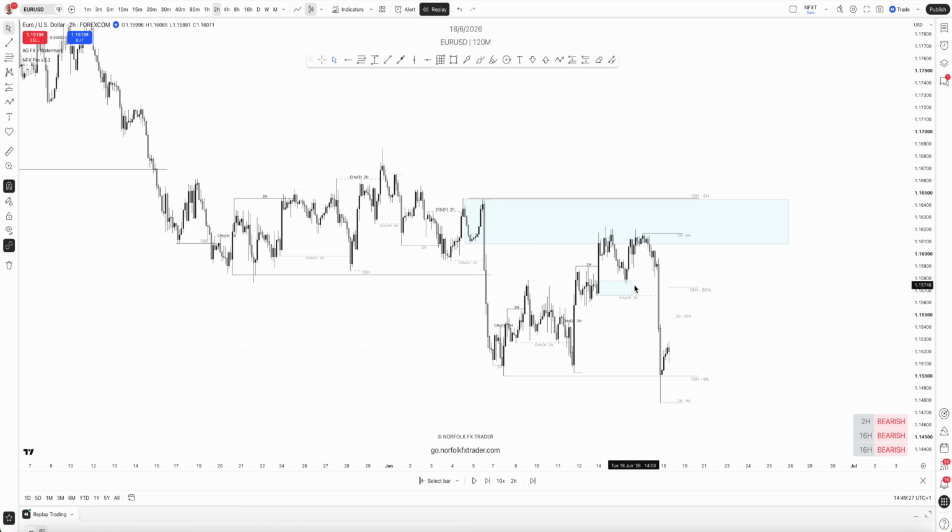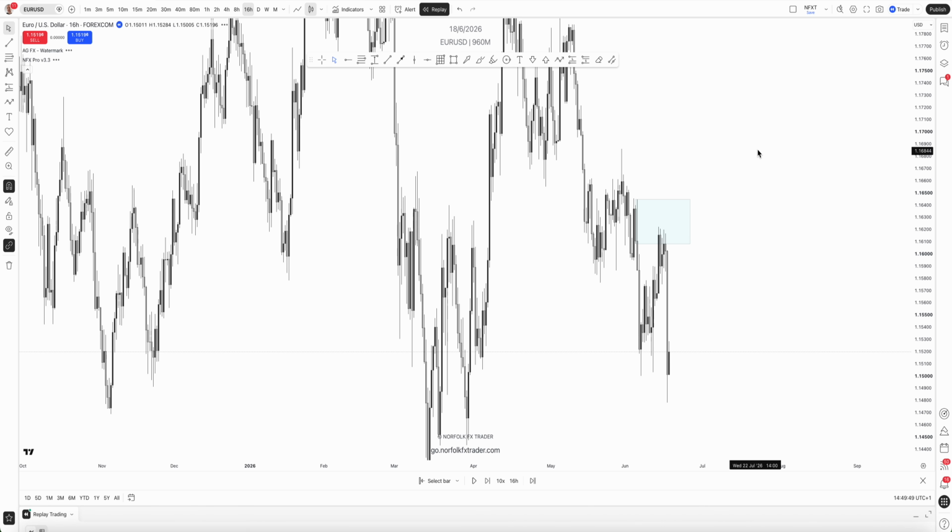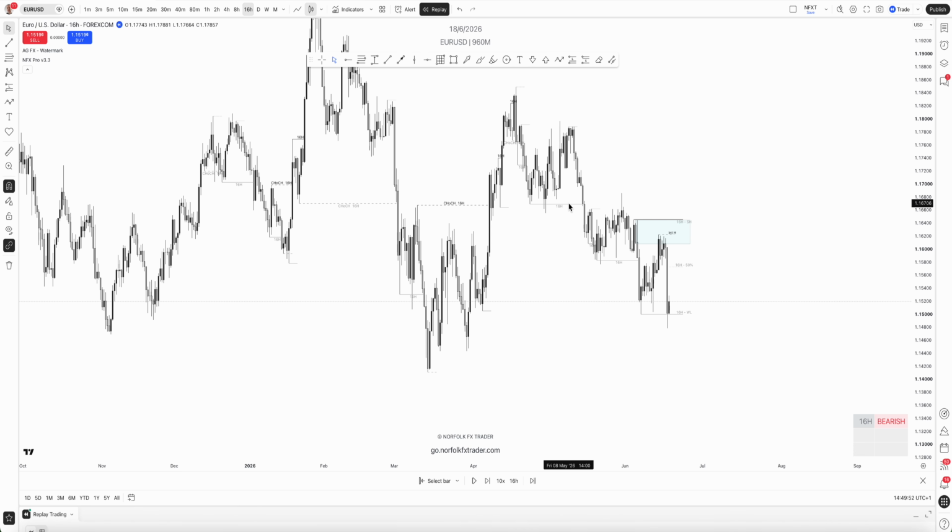To me, this is more important than anything else, because if you're looking to buy here and you're buying straight into a higher time frame area of supply that you did not see because you didn't use the context correctly and you didn't check your higher time frame, that is why you're losing in the market. And this is how it's going to help you overcome this. So as the market continues forward, we went to a 16 hour chart. You can see that this shows me on a 16 hour chart.